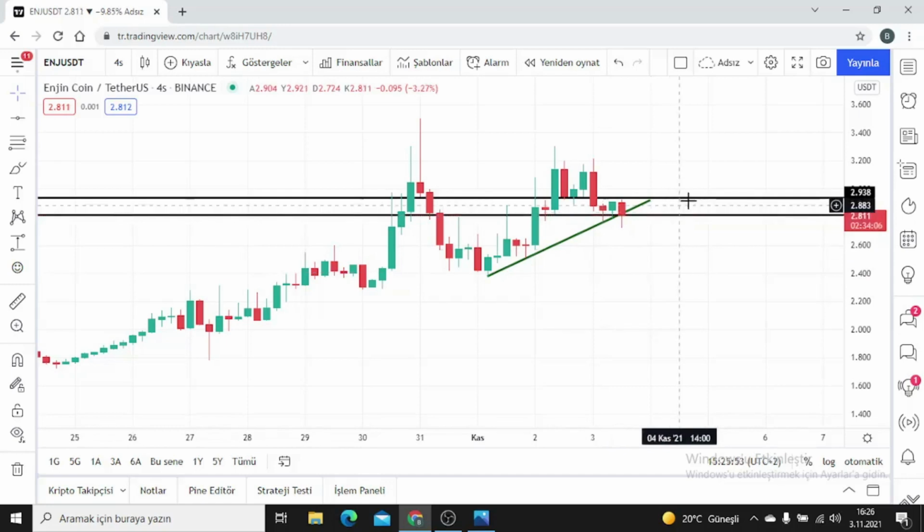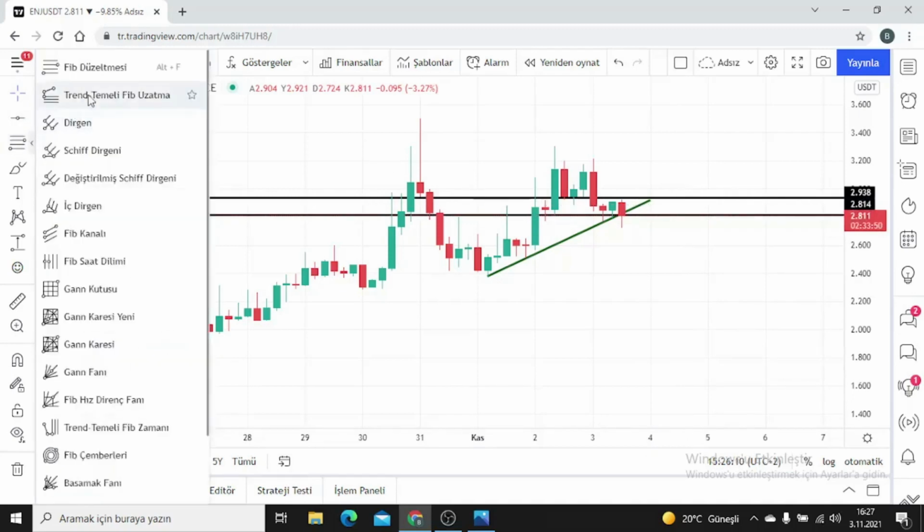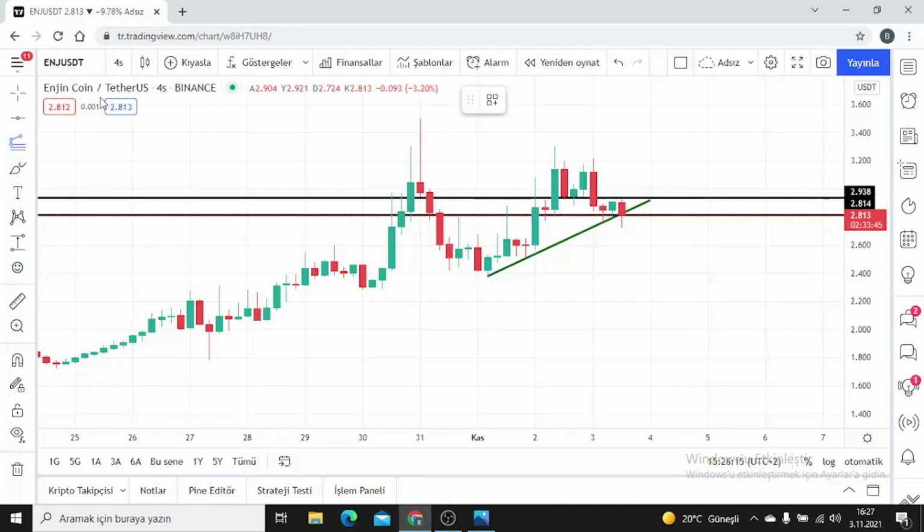We also need to find the possible declines and possible rises of Fibonacci, which we call Fibonacci impulse. Because why do I find this? Now, friends, I am giving an example. We have drawn the Fibonacci support and resistance levels here right now. But here's another thing, there are support and resistance levels between them. We need to find them too.